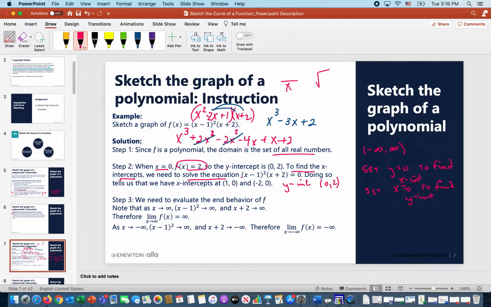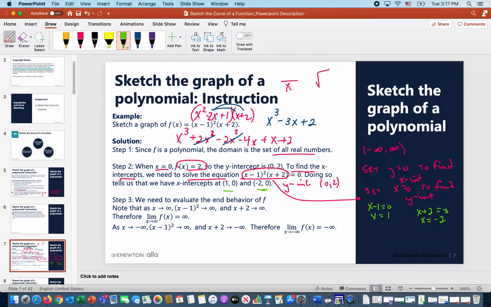And then the x-intercepts are going to come from this version of our equation. The version that I circled here is much easier to work with when we're trying to find those x-intercepts. All I'm going to do to find those x-intercepts is set each of those things equal to 0. x minus 1 equals 0. x plus 2 equals 0. So that gives me an x-intercept of 1 and negative 2. And you can see how that plays out here, 1 and negative 2. Again, the y value for those is 0.